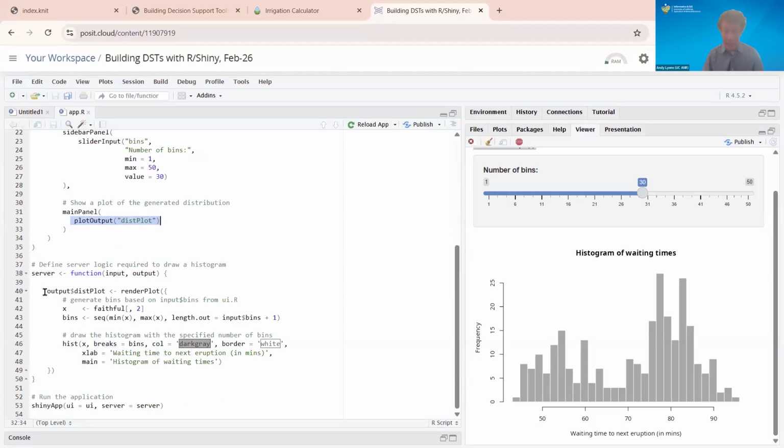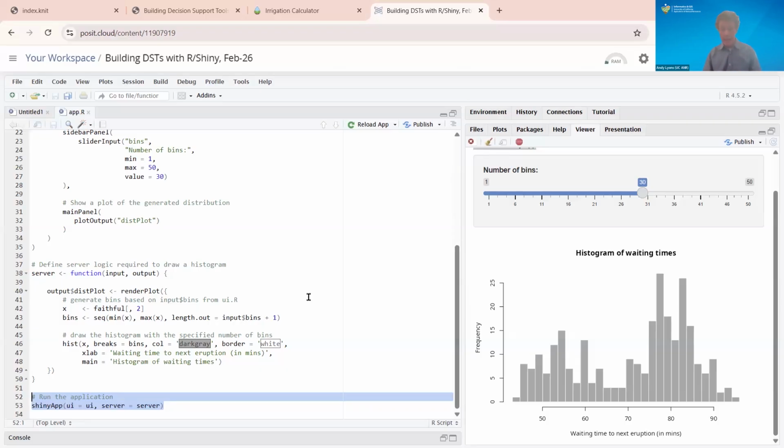And the way you populate it is through a function in the server section, which uses a function called renderPlot to basically throw a plot in there. All right. We're going to come back to this. I'm just trying to get you a little bit familiar with some of the general principles about how we set up this interactivity. And then finally, at the very end is another function that actually launches the app using the objects we created above. Right. So this is a classic template for creating a Shiny app.